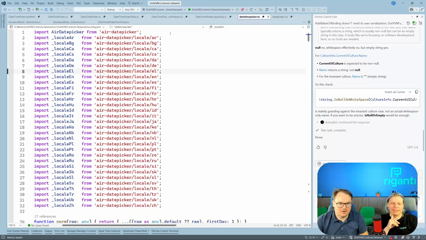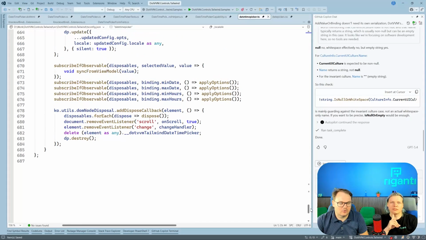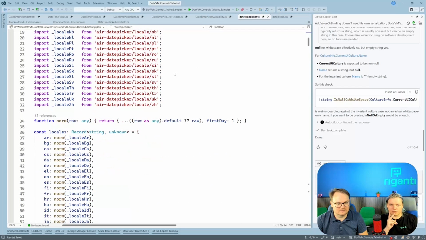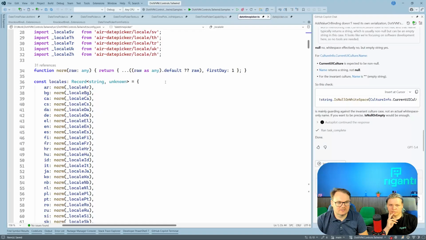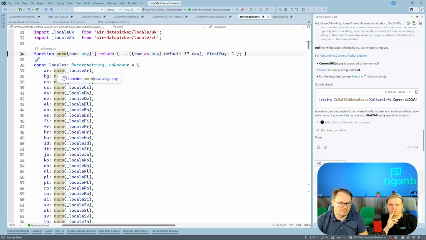So what can we simplify here? How many lines of code is it? It's 680 lines of code. For a quite simple wrapper over a ready-made library that has all the functionality, it's quite a lot. On the other hand, it's maybe not a big problem. So here we have this function called norm.